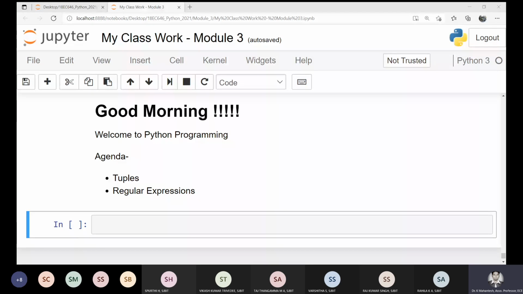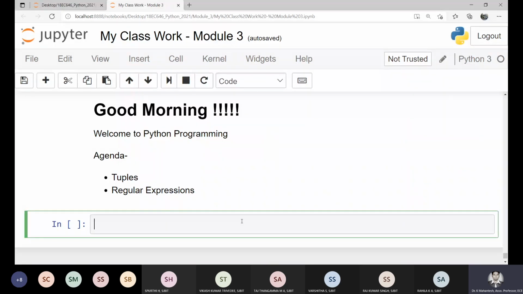In the last class, we were discussing tuples. Today also we are going to continue the journey of tuples, followed by regular expressions.